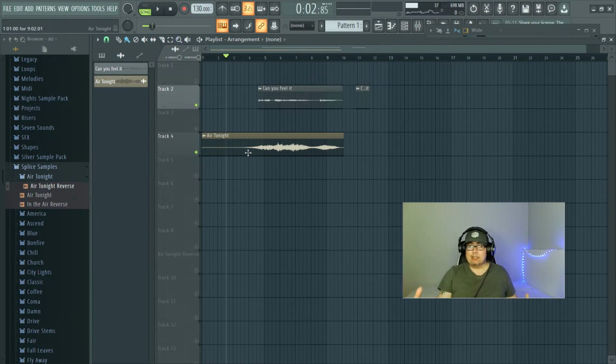It's really not that complicated. Basically, you record your vocal. Then you clone that vocal, or it could be an instrument or a sample or whatever it is. You clone it, then you put it into a different mixer channel. Then you reverse the sample. Then on that mixer channel, you add a whole bunch of reverb. Then you export just that reversed sample and the reverb. You import it back into your session, and then you reverse it again. That's all there is to it, and I'll show you how to do it.